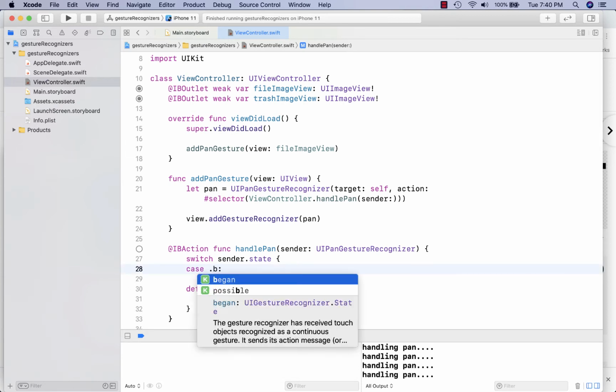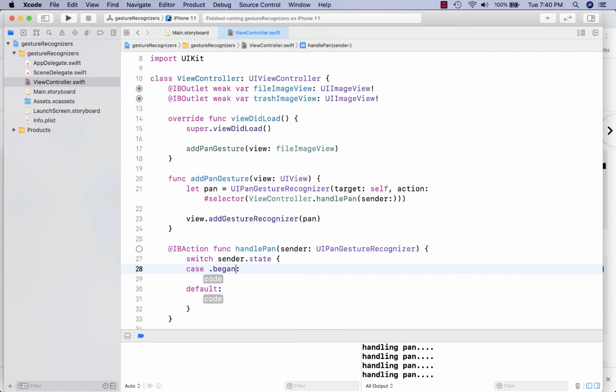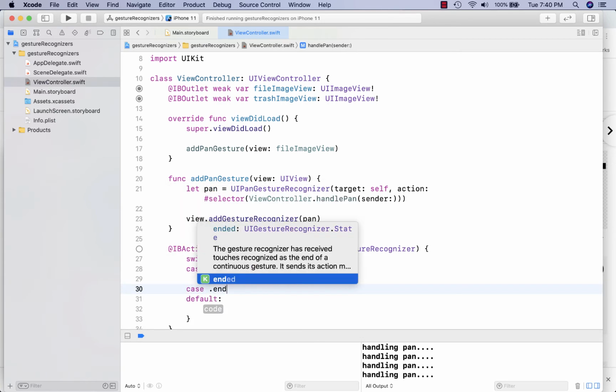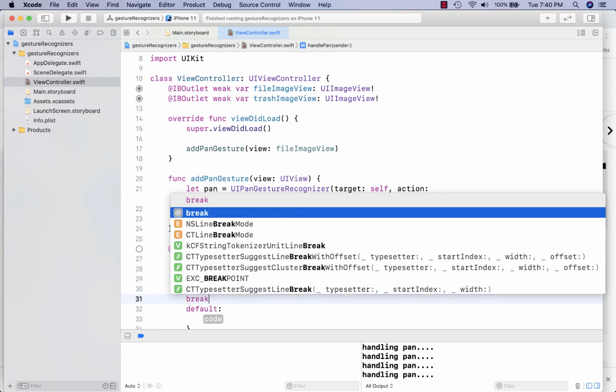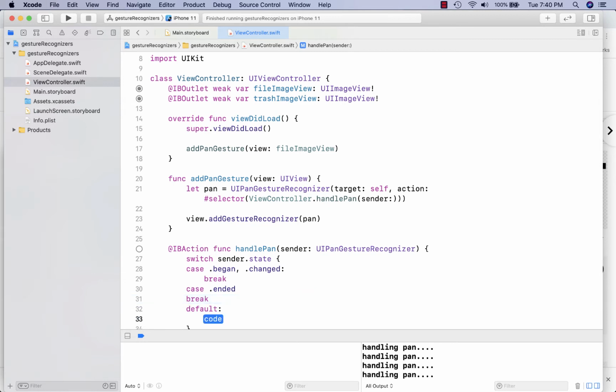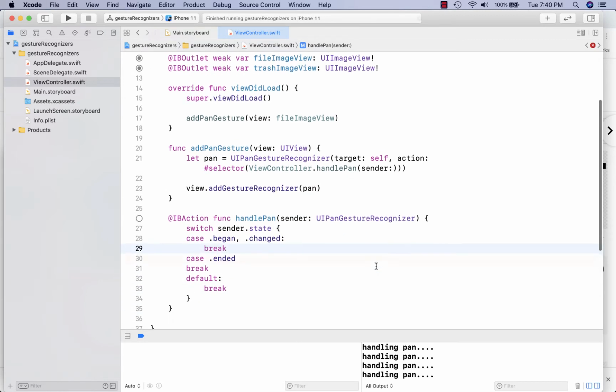So we're going to have .began and .changed, and then we'll have some code here. For now I'm just going to put a break. Then we need another case for when we ended, and we'll also break there. And in the default we'll break. Okay, so this is our switch statement.